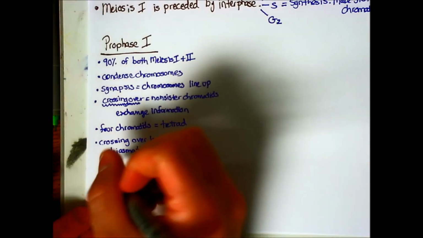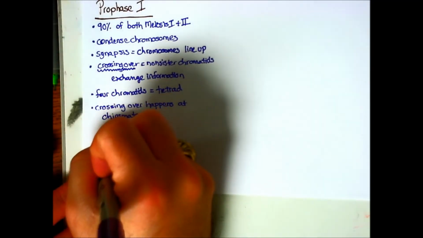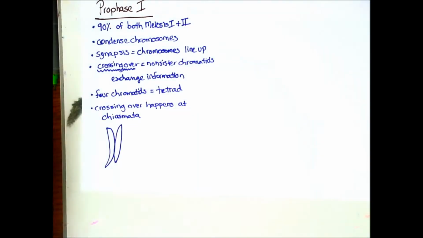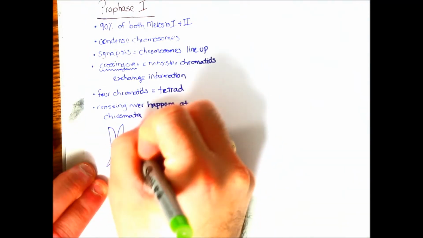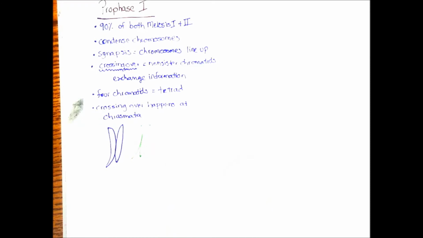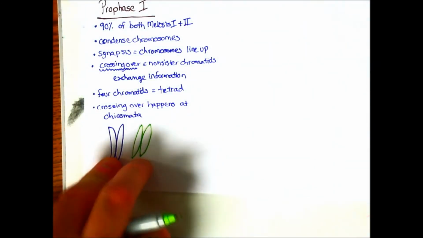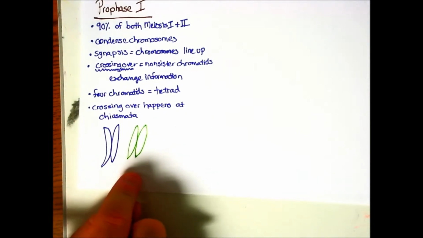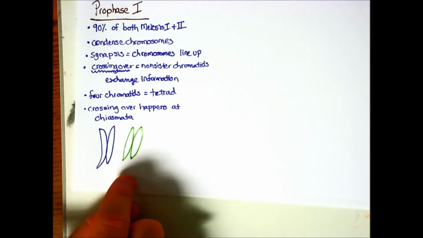So if you observe these two pairs of sister chromatids, and then you notice these two pairs of sister chromatids, how many total sister chromatids do I have that have lined up? 4. And these two pairs of chromosomes are called what type of chromosomes? Homologous chromosomes. And since you have 4 chromatids, I'm going to call that a tetrad, and if I exchange information between two non-sister chromatids, then that would be creating a synapsis at a chiasmata.